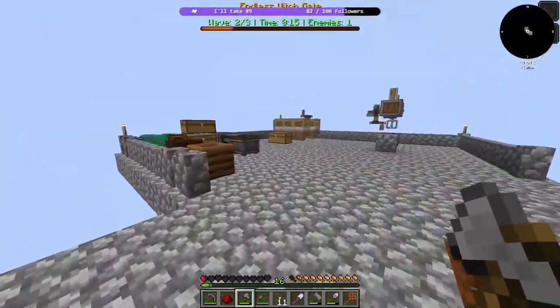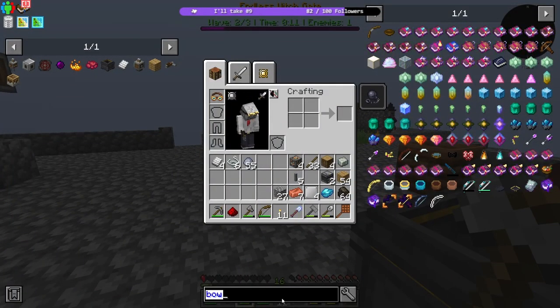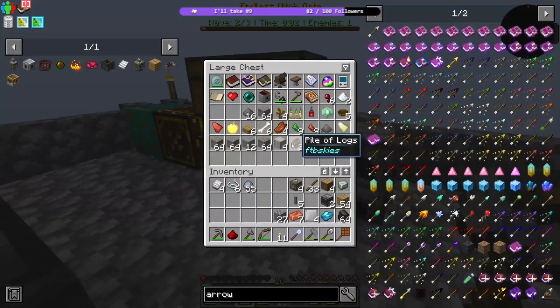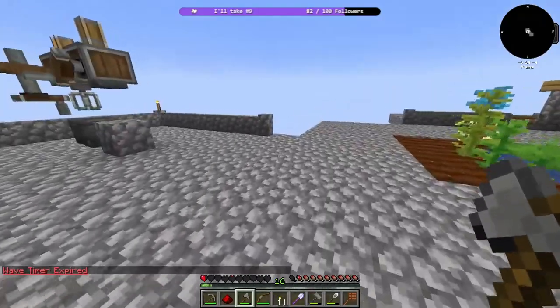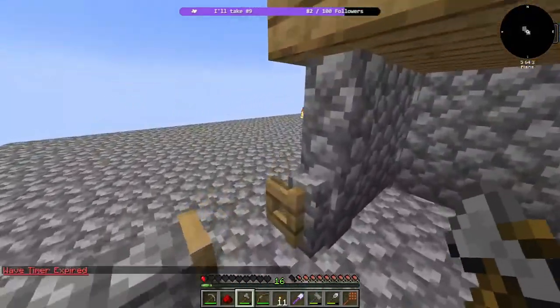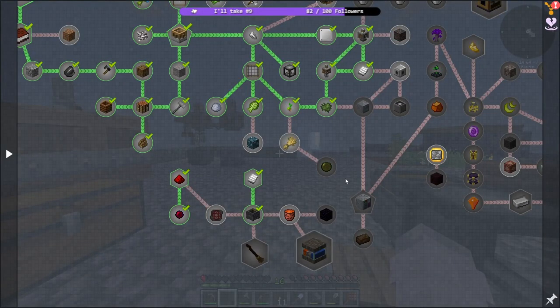Kill me now, because I only got one heart. Let's see if we could make the arrows. It does require the feathers. Which I don't really have. Oh no. Well, that was a bit stressful. It really does take a lot of time to get to the cobblestone generator though.